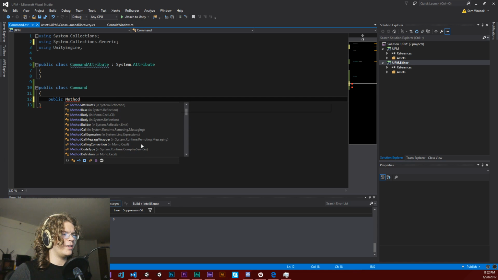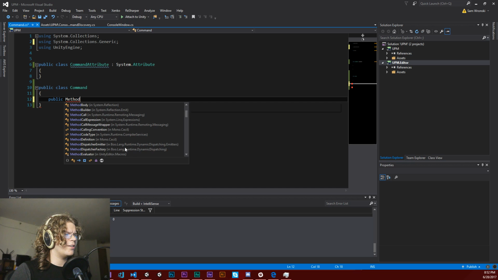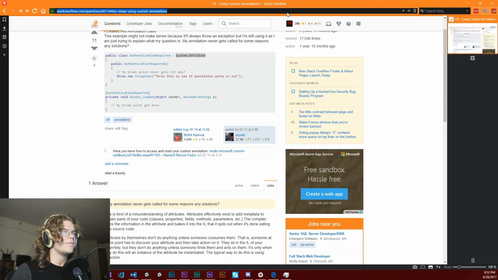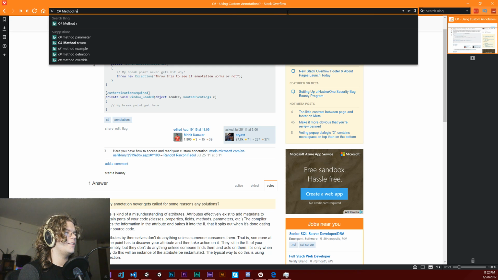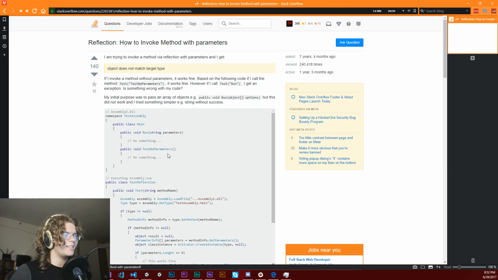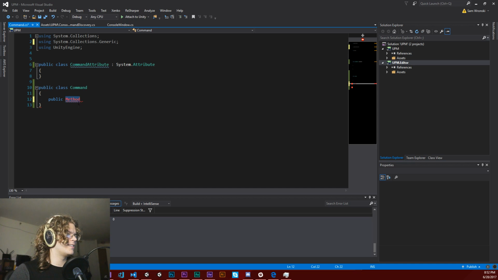I'm looking for a reflection object that will represent methods in your classes and functions in your thing. Method attributes. Method call. Method implementation. Okay, this can't be that hard. We've done this before. Okay, let me search C# method reflection. So that's not going to work. What's the name of the type? That's all I need. Method info? Okay, we can do that. So we're going to grab the method info here. I guess that makes sense.